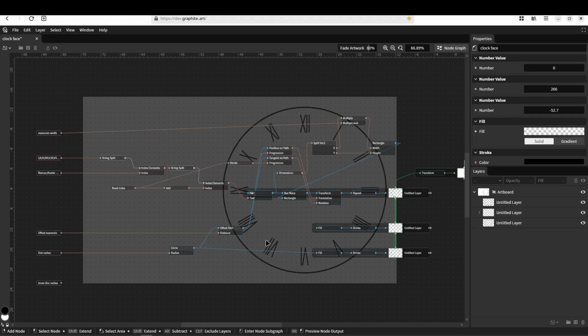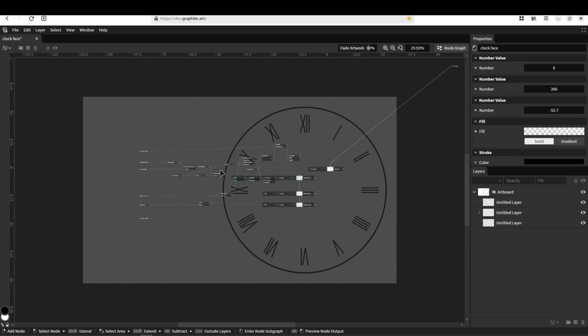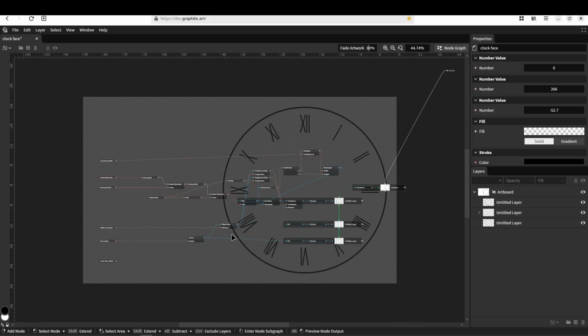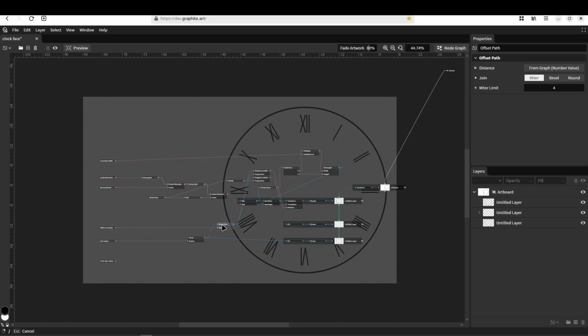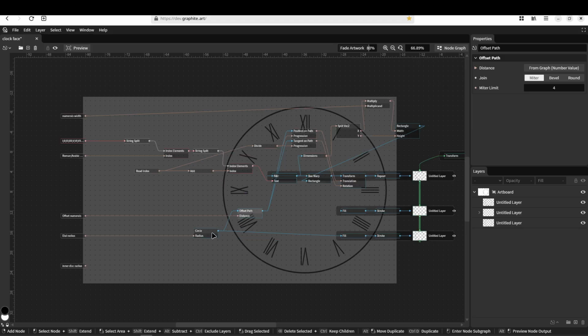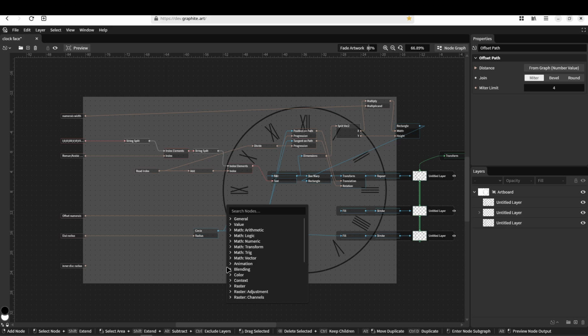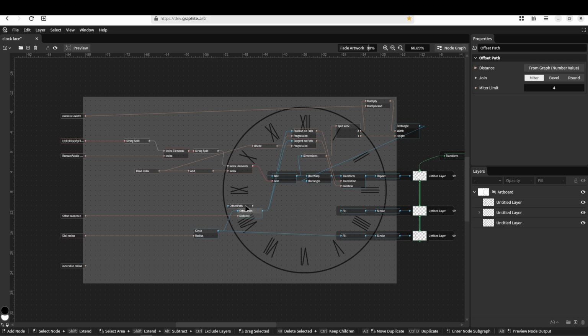Where did it go? I don't know why I don't see it. Anyway, let's do it myself. Offset path. This one too. I want to control the distance.